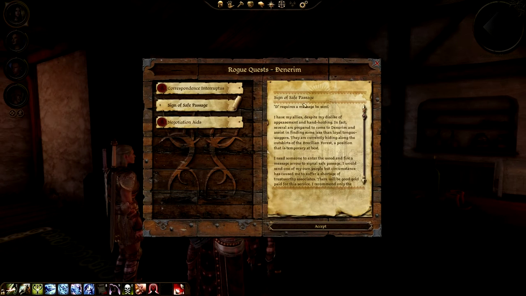Oh, he does. Sign of safe passage. D requires a message be sent. I have my allies, despite my dislike of appeasement and hand-holding. In fact, several are prepared to come to Denerim and assist in finding some less than loyal tongue-waggers. They are currently hiding along the outskirts of the Brecilian forest, a position that is temporary at best. I need someone to enter the wood and fire a message arrow to signal safe passage. I would send one of my own people, but circumstances caused me to suffer a shortage of trustworthy associates. There will be good gold paid for the service. I recommend only the skilled take up the task.